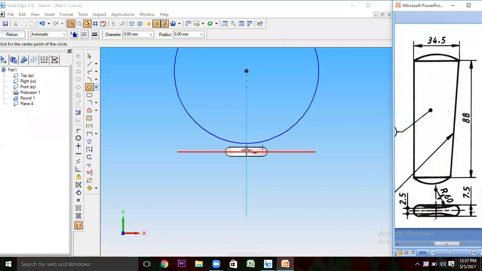We don't know that distance, but it is 2.5 mm. Here one circle is cutting, and another circle is cutting the other way. The distance between those two points on the circumferences of the two circles will be 2.5.